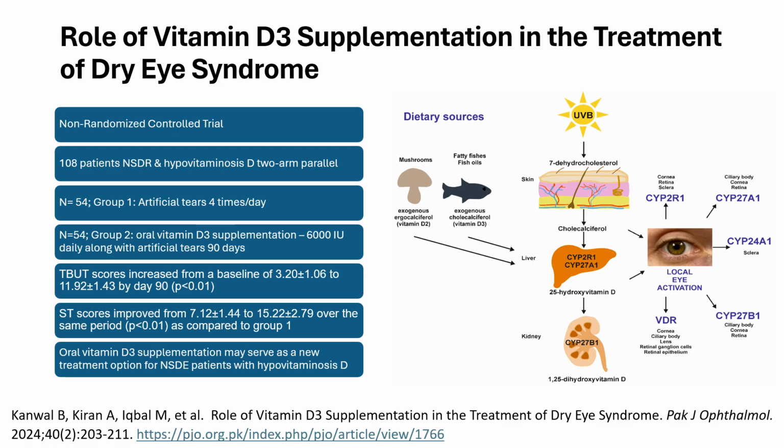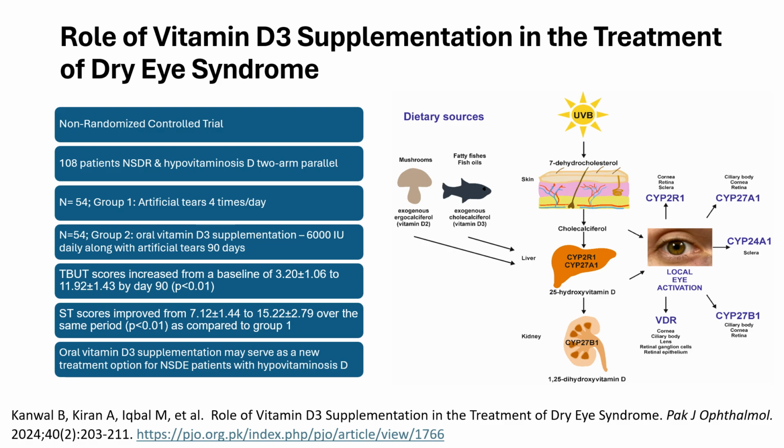The study revealed significant improvements in tear breakup time and Schirmer's test scores in the patients receiving supplementation. This would indicate that the supplementation may enhance the tear film stability and improve overall ocular surface eye health. Now, when you consider both groups did experience symptom relief, it was still seen in the supplementation group that they showed an even more pronounced enhancement in the tear breakup time and their Schirmer's test scores. And that suggested a superior effect on their overall ocular surface health.